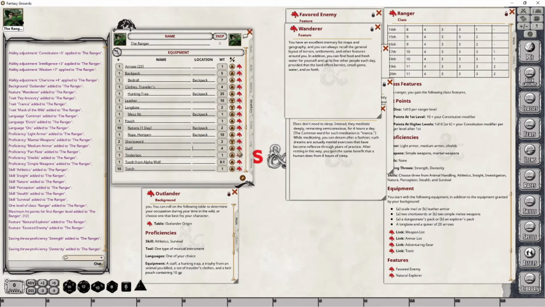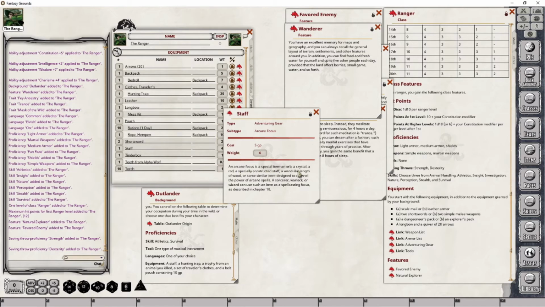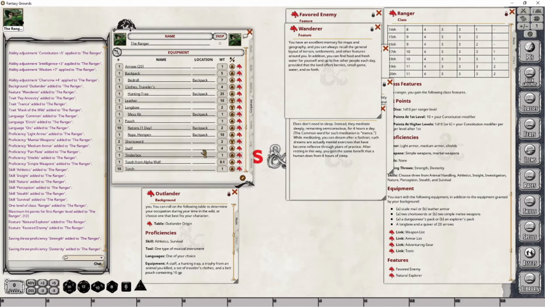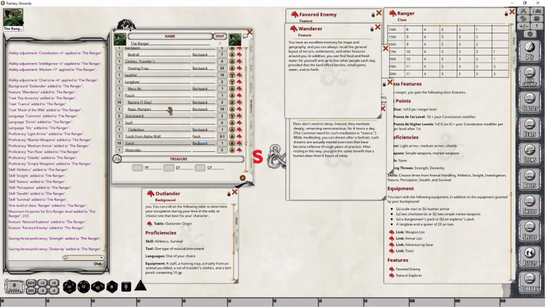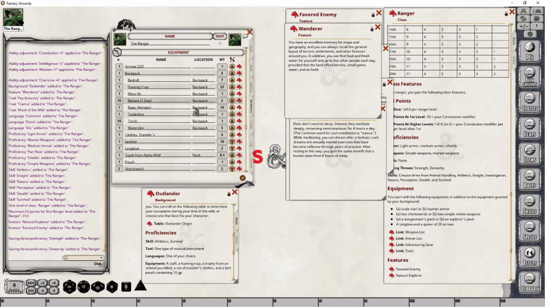Now, that staff is how long? I think they're generally relatively small, but it has 4 pounds. This thing could actually be relatively large, so that's probably something you'll be wielding in some way, shape, or form. Necklace around the neck. For that, these are backpacks, although torches don't generally fit in the backpack, but they could potentially attach to the side of it. Now, when I click somewhere else, all of that should sort itself out so that it is now associated with the backpack, and it's now grouped and indented a little bit.